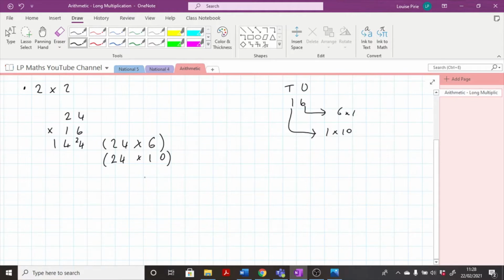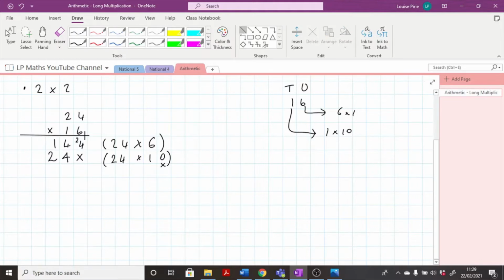Okay, but to make it easier for you and so you're less likely to make a mistake, what I tend to do is put a cross in the units column so that I know when I do this long multiplication, each of the digits are going to be in the correct place. So what we effectively do is multiply 24 by 1. So I have 1 fours is 4 and I put it in this column here. Then I do 1 times 2 and I'm going to put it in the column beside it.